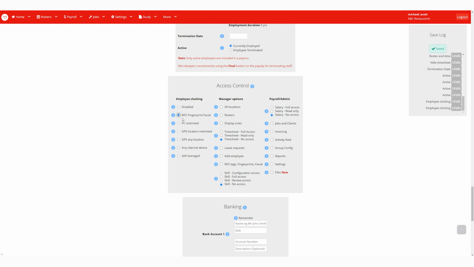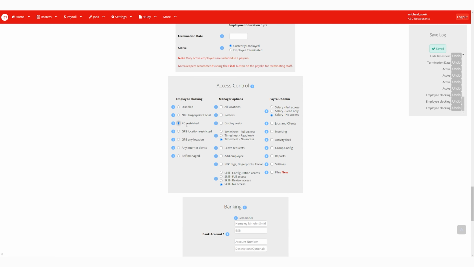That means that unless you've got a fingerprint scanner or an iPad set up for facial recognition, they won't be able to clock their hours. If you have an NFC fingerprint scanner or an iPad set up for facial recognition, have this option selected.